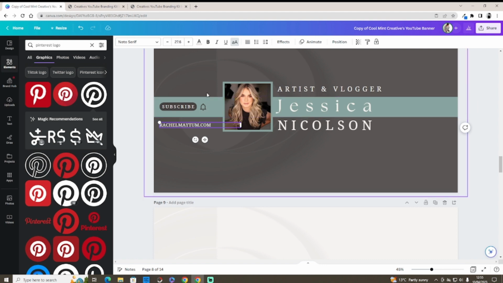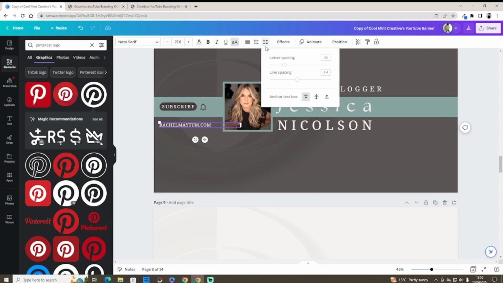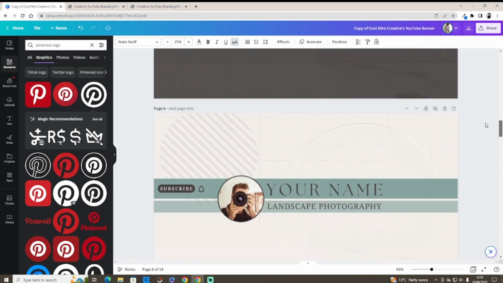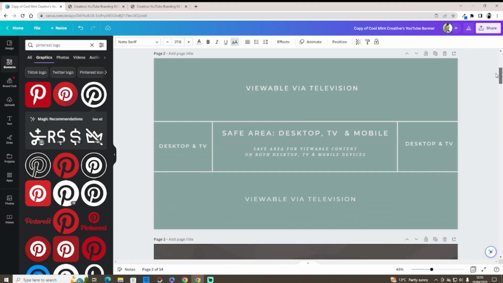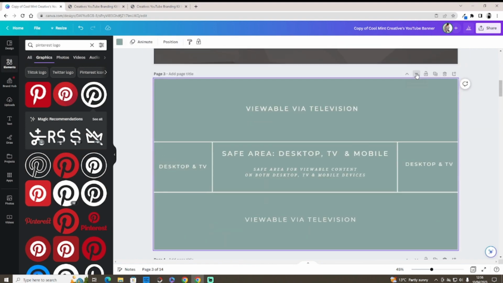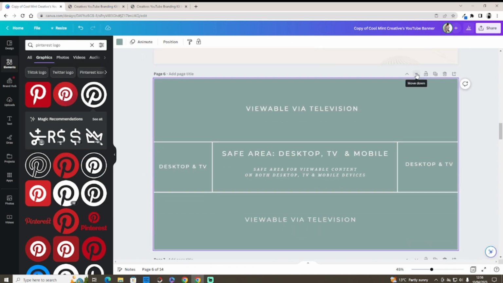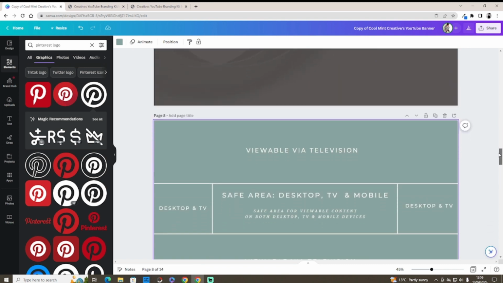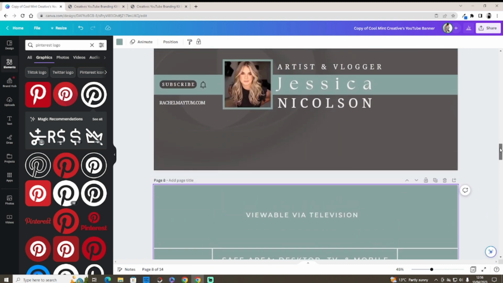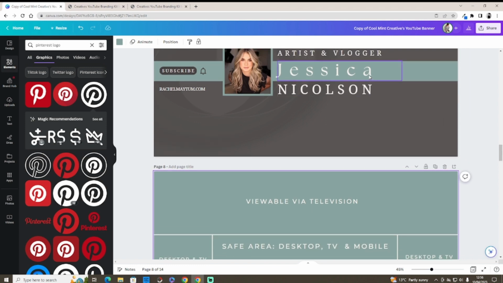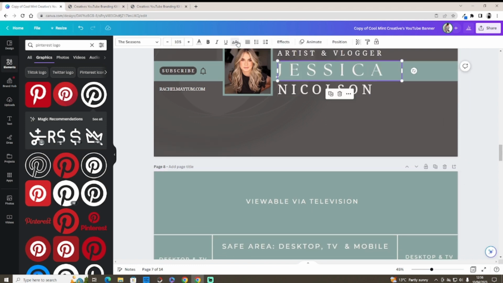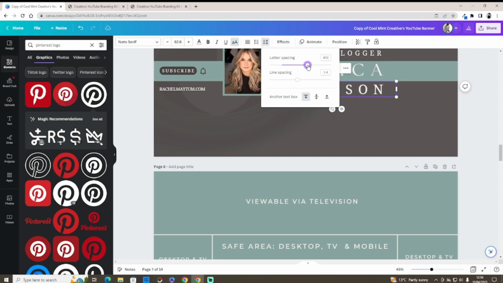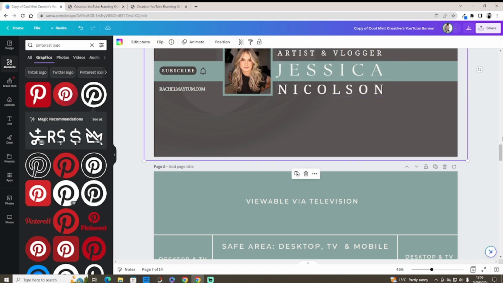I literally just have to bring it in just slightly. And again, if you're trying to make sure it is in line, you can move this section down to where you're editing to make sure that it's aligned well. So as you can see here, that seems to be okay. You may want to make your name longer. I do prefer it with bigger letters. I'm just going to move this over so it's all kind of even in that area.